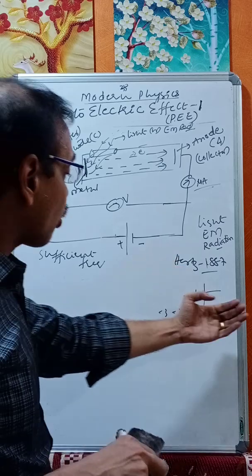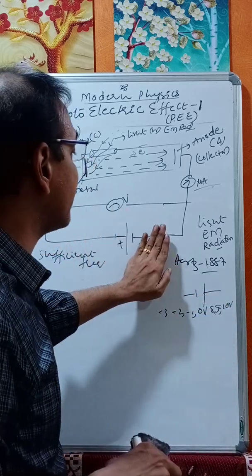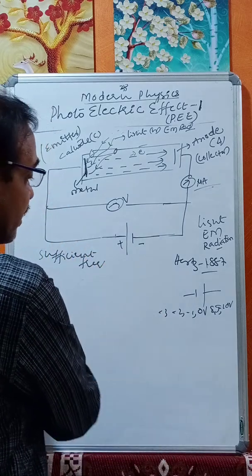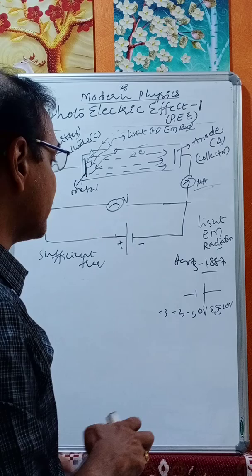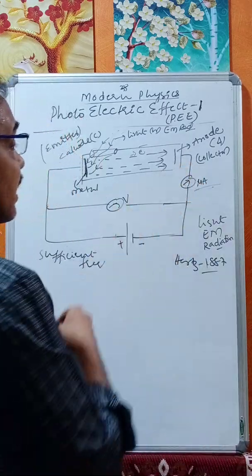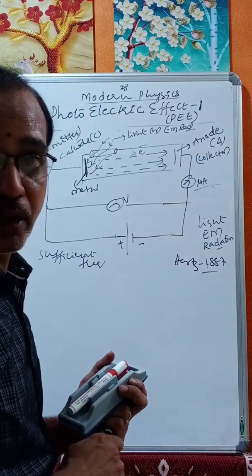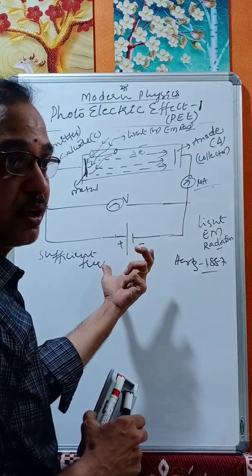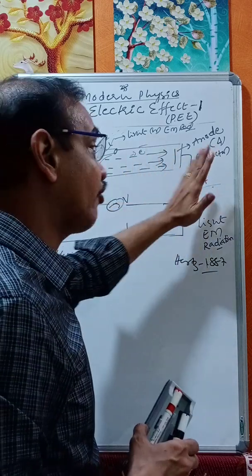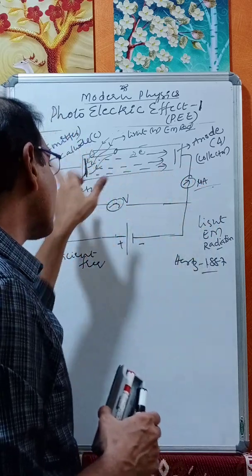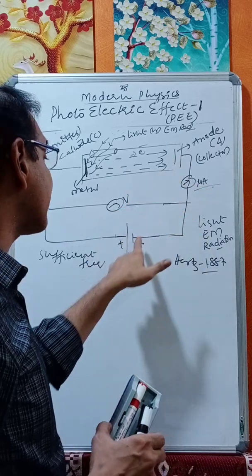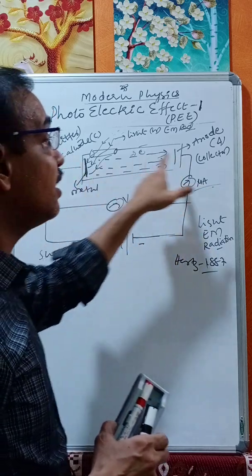If I further increase it in the reverse direction, if the polarity changes so that this is negative and this is positive, and I increase this potential to -4 and so on, then what happens? At some instant, the electrons reaching the collector become 0. If this is positive and this is negative, electrons will be attracted. If I take this one as negative and this one as positive, electrons will be repelled. Electrons released here will be repelled by this negative polarity, and won't reach the collector.